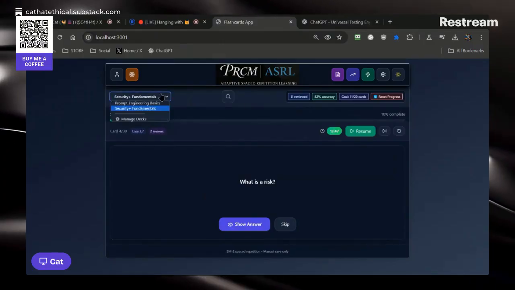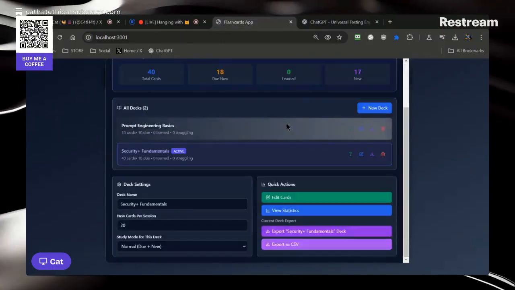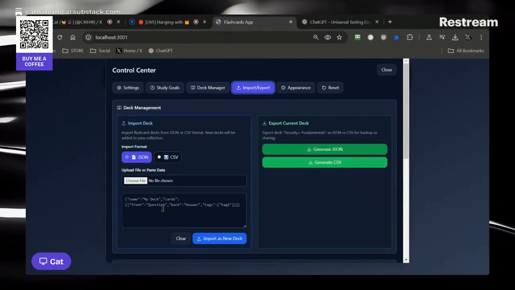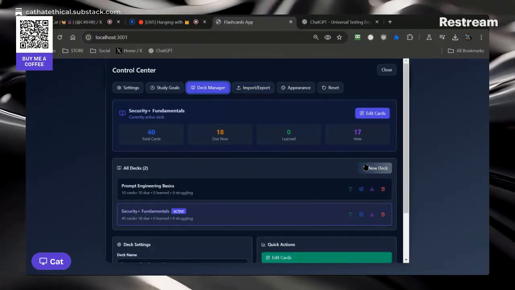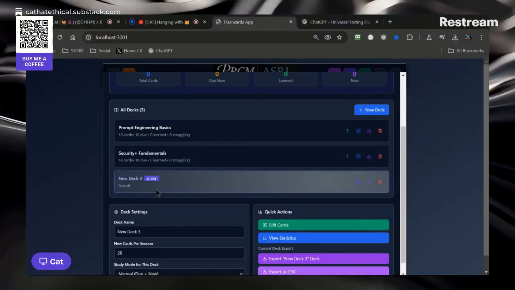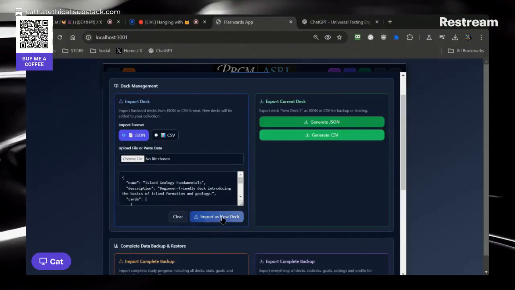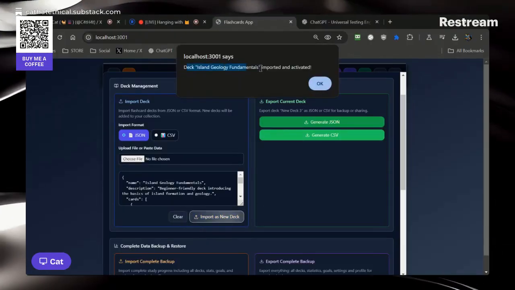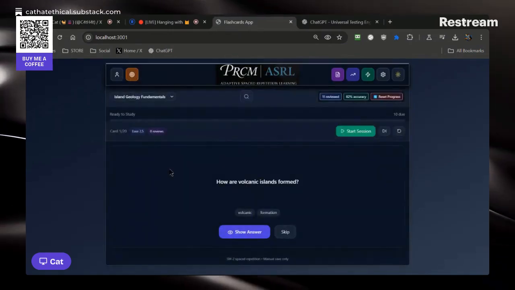So we can go in here straight from the main page, manage decks. We can go import and, oops, let me go deck manager real quick. I'm going to make a new deck. I got to fix that too so people don't have to forget, but we have a new deck. Go to import and we go, there it is. So it's imported. Close that out.